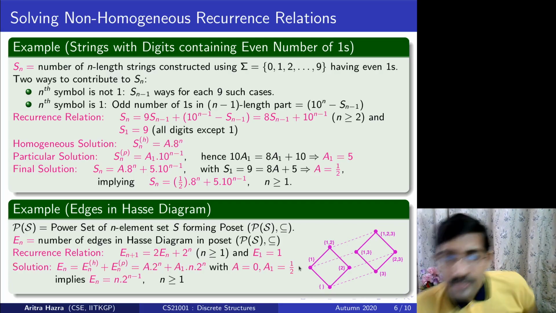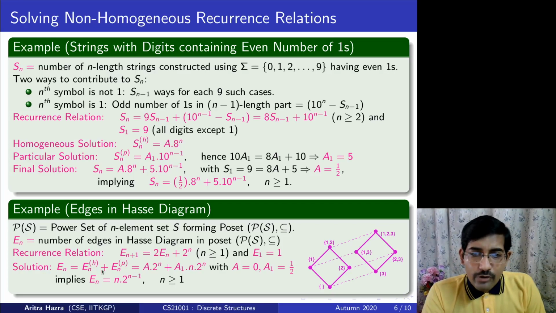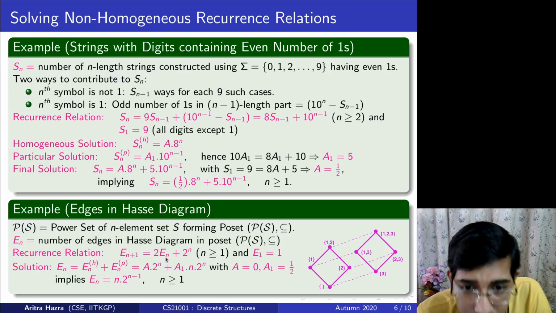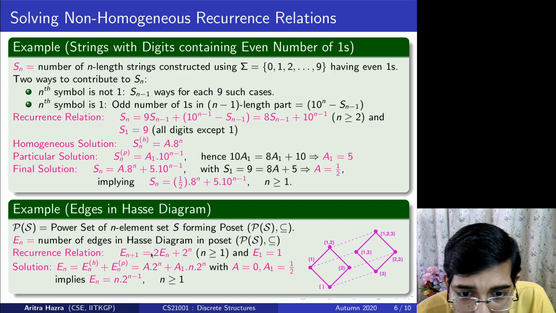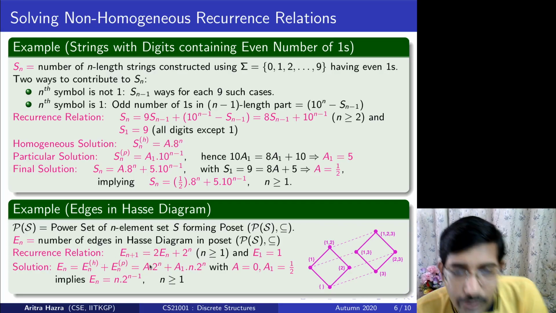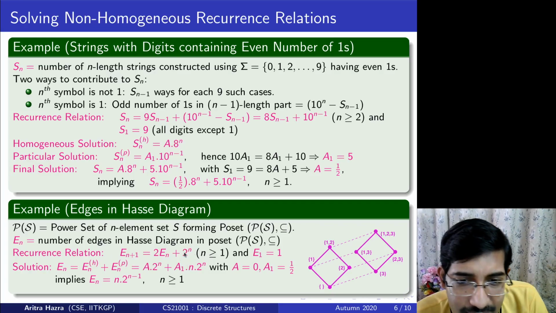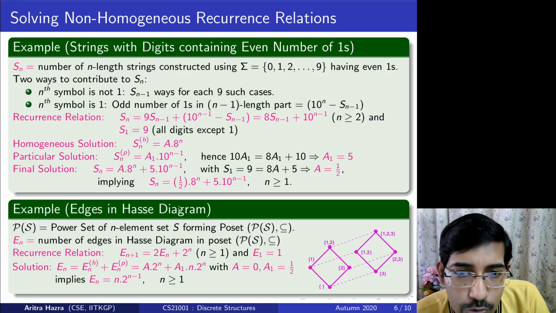So if you formulate this one, then again it's straightforward. But the only thing is I kept this example because this is a classic example. When you go for a homogeneous solution part, you will get a 2 to the power n. But when you go for a particular part, it is again the same as 2 to the power n. You cannot use a1 into 2 to the power n as we used in all previous examples.